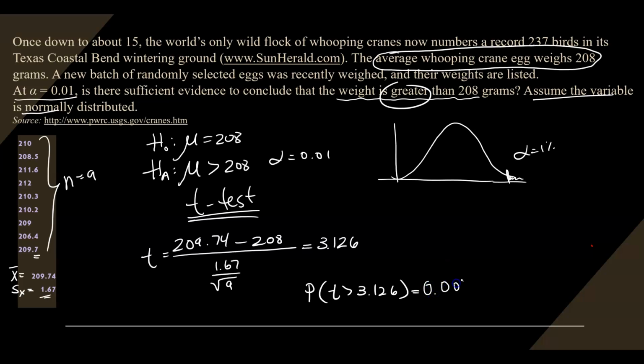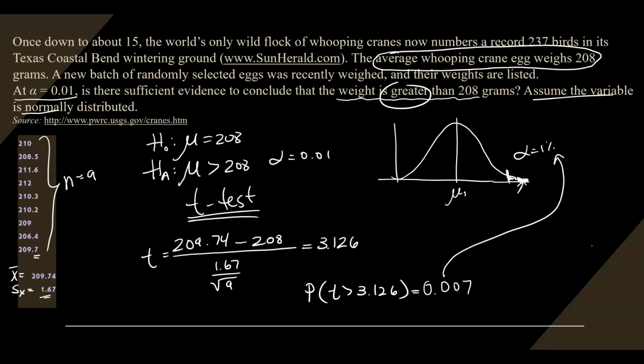So this is 0.007. Now, in the p-value method, we are comparing our p-value to our alpha. My alpha here is 1%, and my p-value is less than 1%. That means that it's even smaller than that 1% that I was willing to accept as type 1 error. So this does look significantly smaller. Or actually we should say greater, because if the mean weight is 208, that's my hypothesized mean, we are ending up really far away from the hypothesized mean.